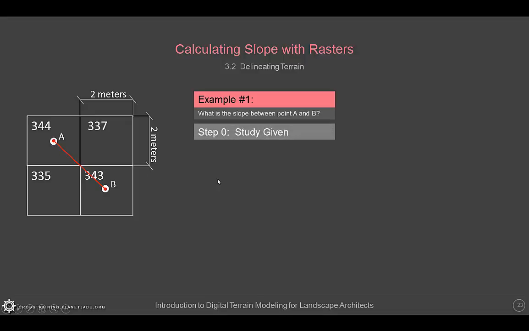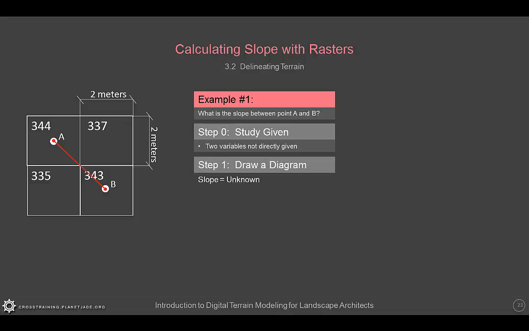So step 0, I'm going to study the given, which we've been doing here. We notice that we are kind of missing 2 of our variables, but sort of not. They're just not directly given to us. We're going to have to do some math in order to figure out a couple of variables. So we're wanting to know the slope. Obviously that's the unknown, but we need a couple of given information, and that is our change in the elevation and our change kind of in the XY plane here. But we don't have that directly given to us, but we can definitely derive that.